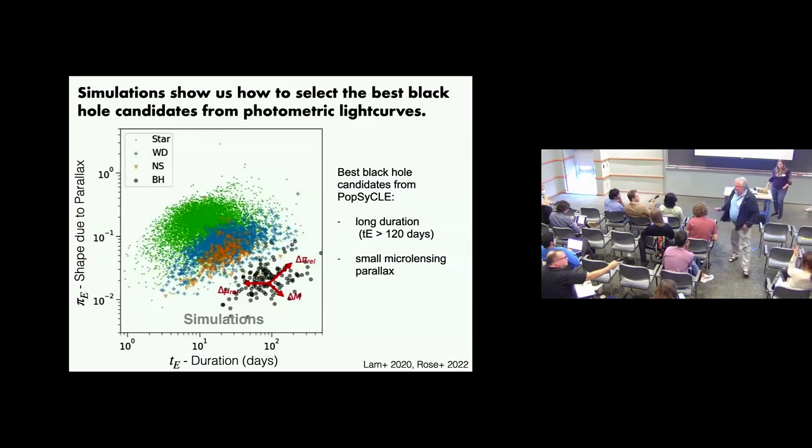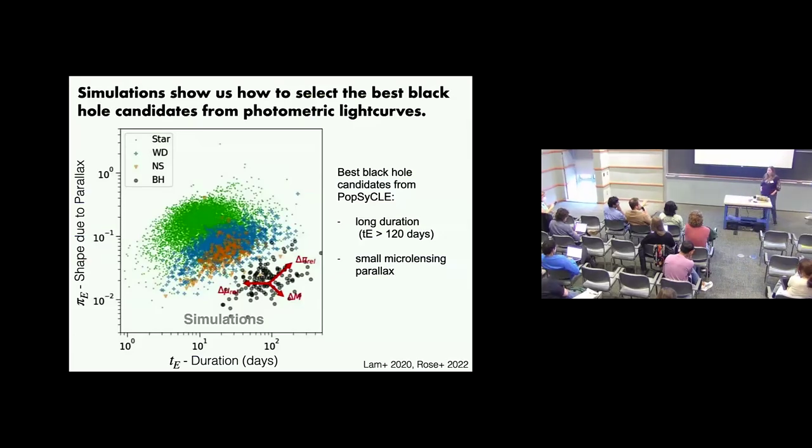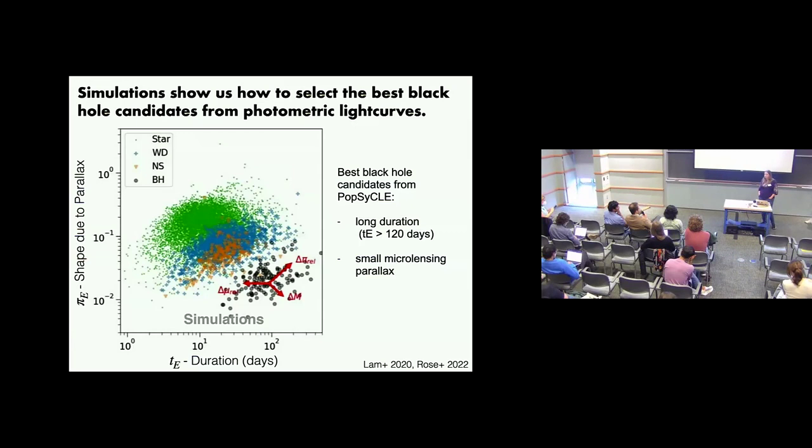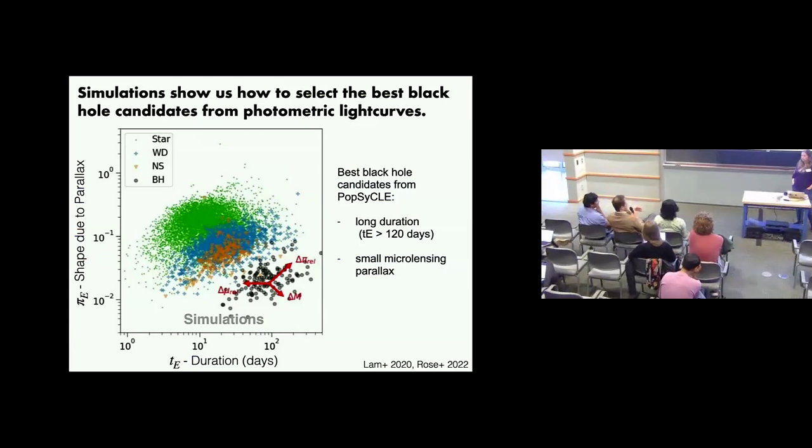Johan Samsing, Niels Bohr Institute. Sorry if I missed this, but here you're looking at the free-floating black holes in front of the stars, but you also have a lot of wide binaries, probably where one of the components is the black hole, right? Where you have self-lensing of the star that is in the binary. So I'm trying to understand what is the fraction of self-lensing binaries compared to just the free-floating population you're looking at.